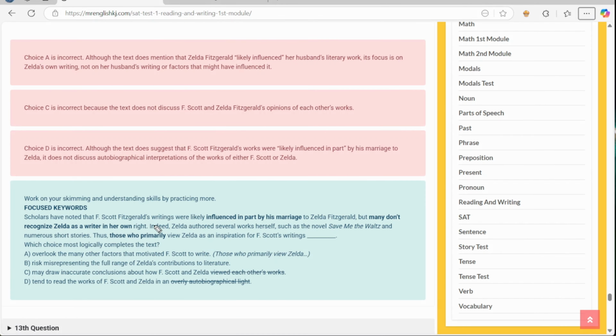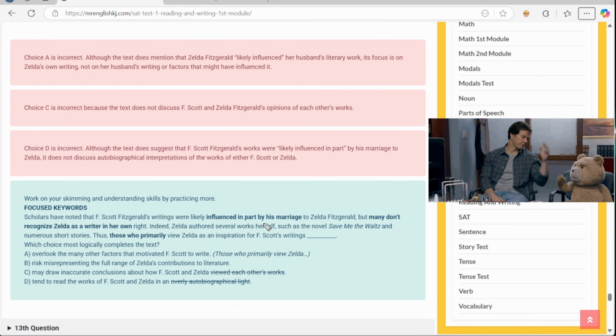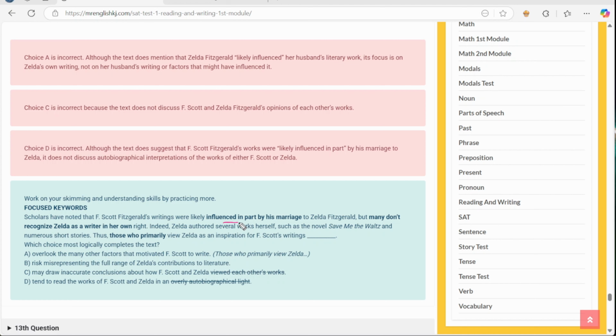We are talking about F. Scott. Well, it is a common part of society. Whoever is superior, whoever is outshining, people believe that person is responsible for everyone else's benefit and fortune. F. Scott was popular, Zelda was also, but F. Scott was outshining, and Zelda is his wife, a woman. They don't recognize her, they don't value her as her own writer. They just value her as the wife of F. Scott. So we need to find the best option based on that.